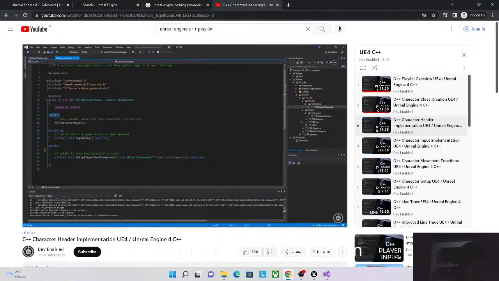And that basically means anything under this will be a public variable or function, which means other classes can access it. Anything under this will be protected, which means only child classes of this class can access it. And we've got another option, of course, anything under here will be public as well. And we have a third option, which is private. Anything you put under a private section will be only things in this class can access it.